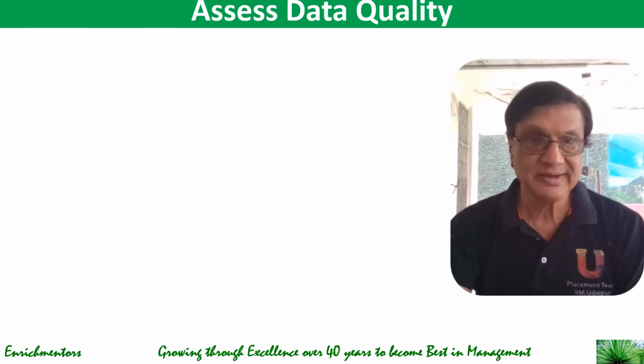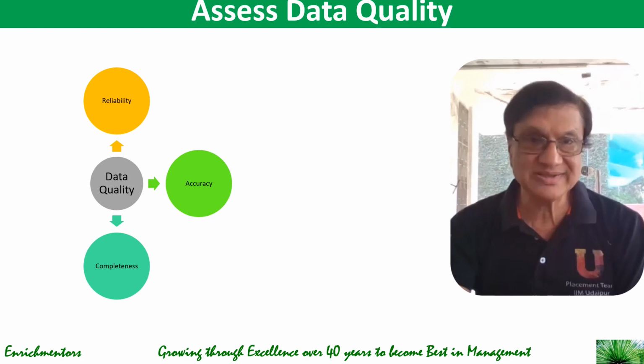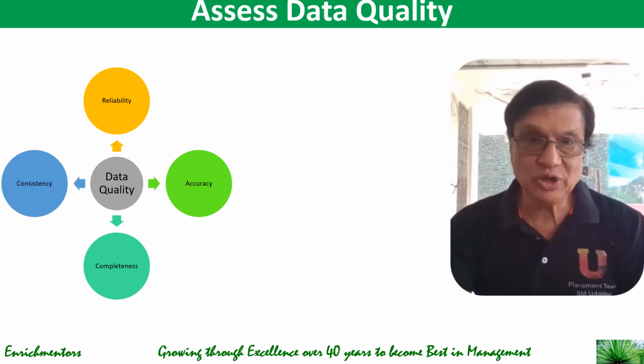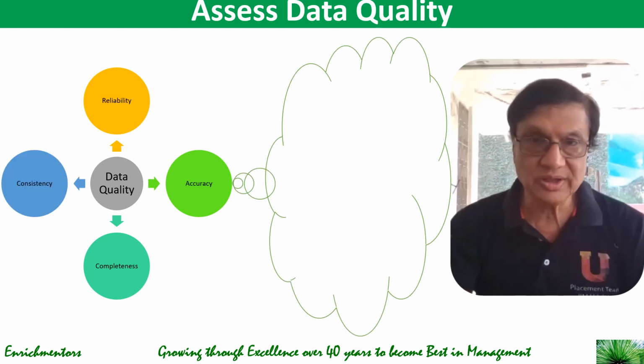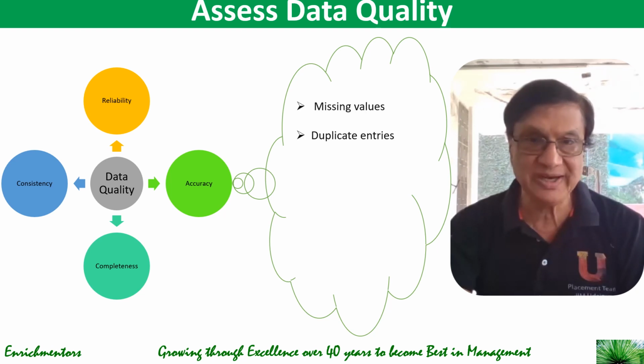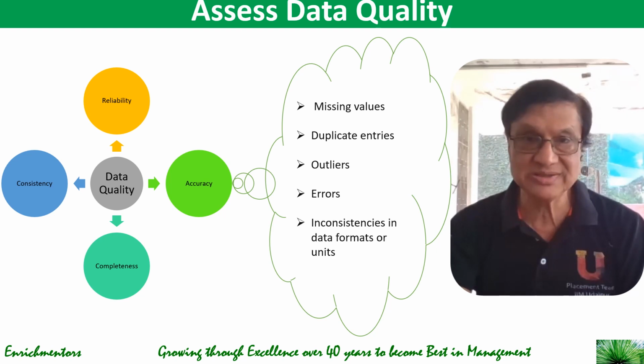Then you need to evaluate the quality of collected data to ensure its reliability, accuracy, completeness, and consistency. And the common issues to look for include missing data values, duplicate entries, outliers, errors, and inconsistencies in data formats or units. So this is how you go about assessing data quality.